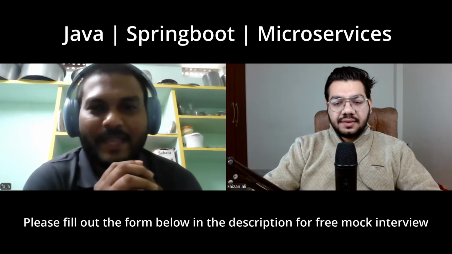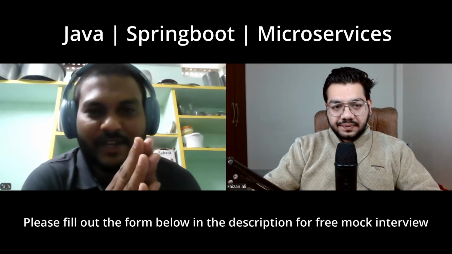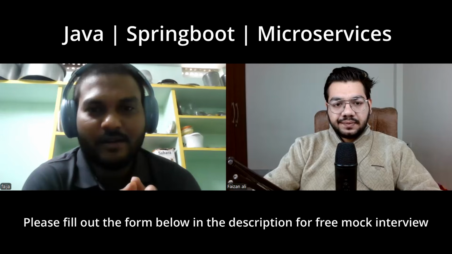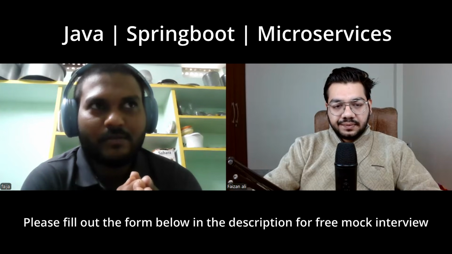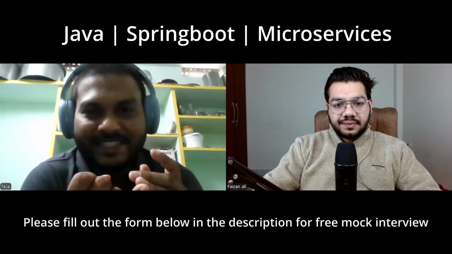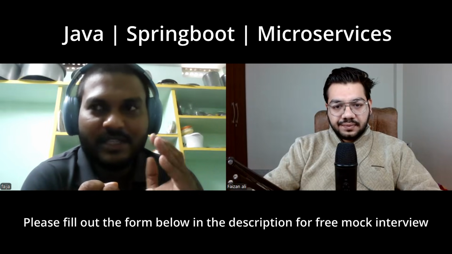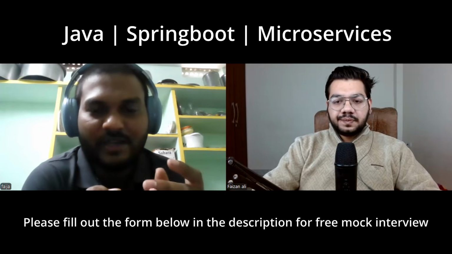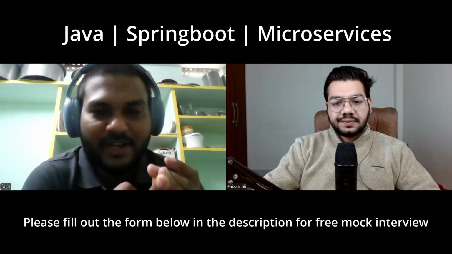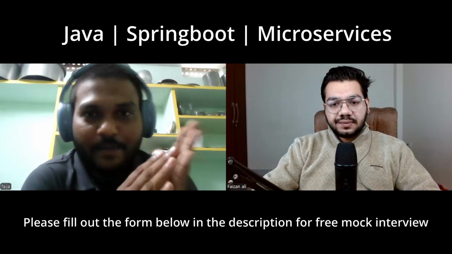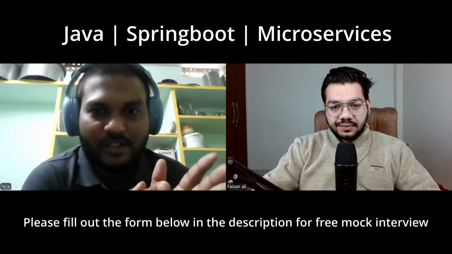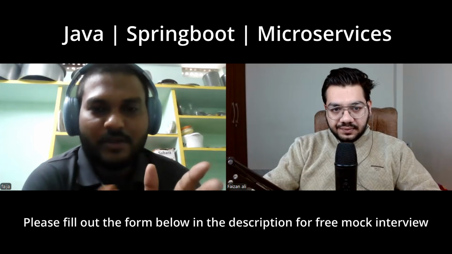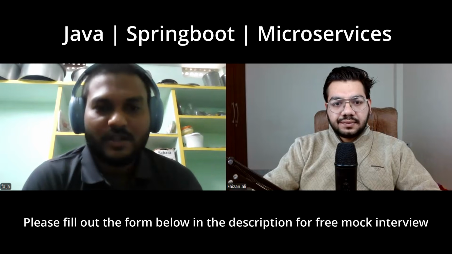In singleton, only one instance will be created. Spring uses the singleton pattern by default. Sorry, I don't think it is the default. Only one instance will be created, and there are multiple ways to create a singleton object. For prototype, one object will be created per request. It will not maintain the same instance until the application or session is closed. Every time a new object will be created as per the request.